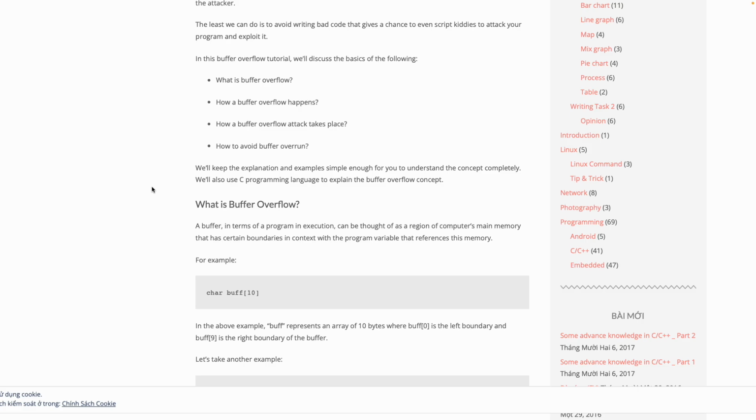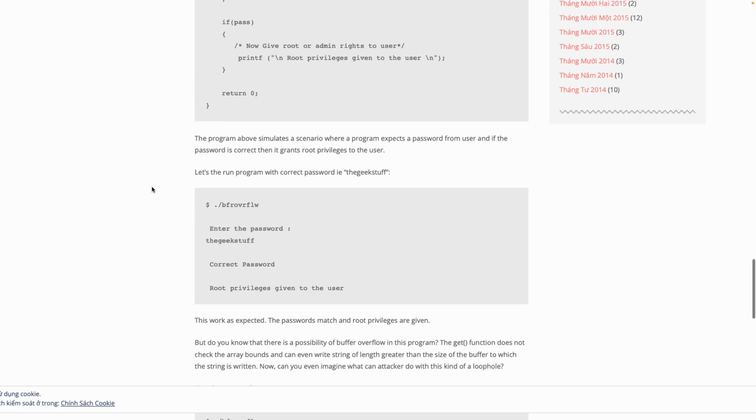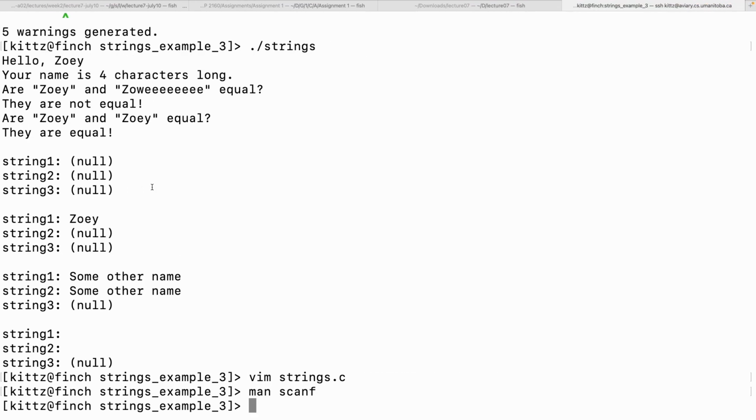It details how the stuff we've been talking about with illegal array indices can be used for evil. There's a code example in here. No need to code along, but I will post the example on the course webpage after the lecture's over. For now, you just need to watch.